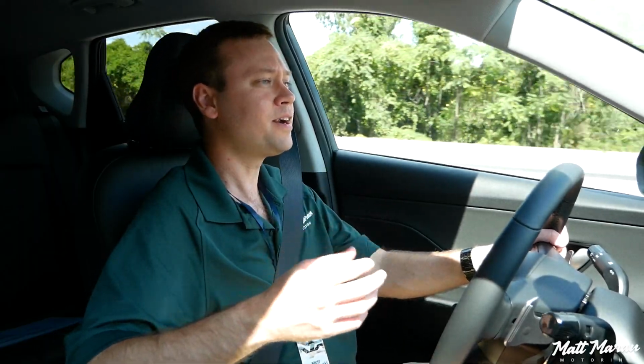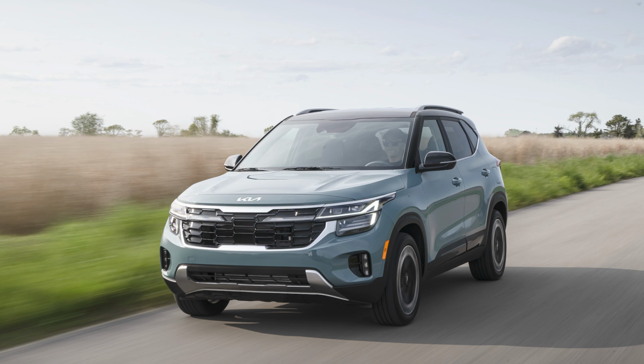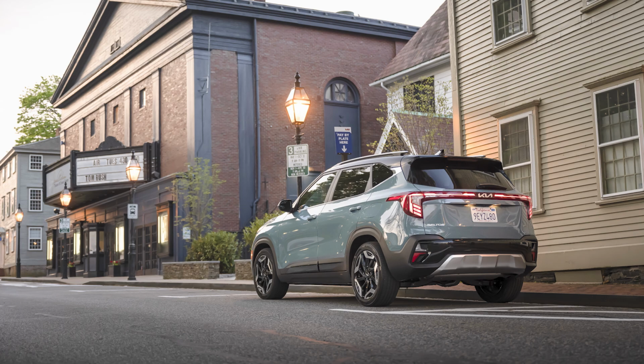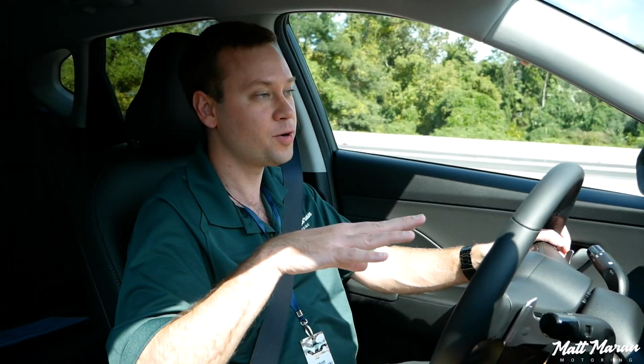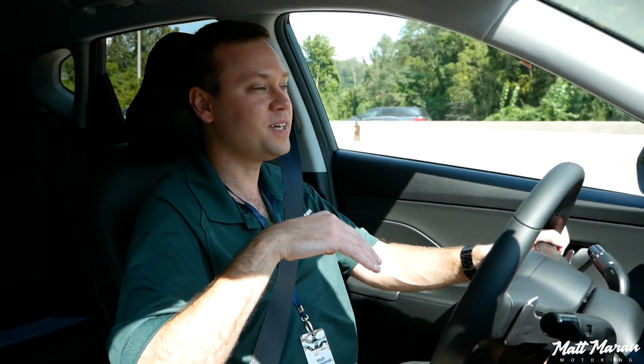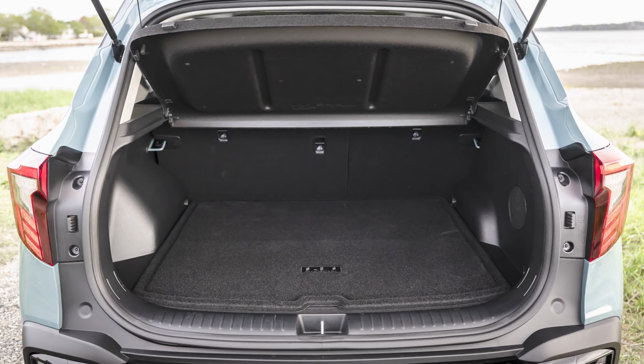And the only other competitor that kind of undercuts this just a little bit is the Kia Seltos, which is also from Hyundai's parent company here. And the Seltos is about $1,000 cheaper, comparably equipped across the board for the most part. But keep in mind that old Seltos, it's got a refresh here for 2024, but it's still the same old platform as the previous generation Kona, basically. And so that's going to mean that you're not going to have the same kind of rear seat space. Trunk space is going to be comparable still, because the Seltos has a much better trunk than the Kona.